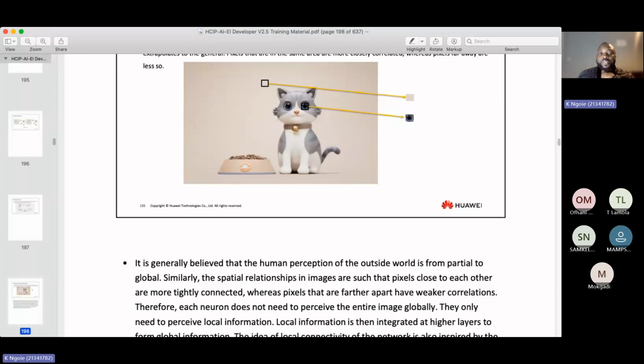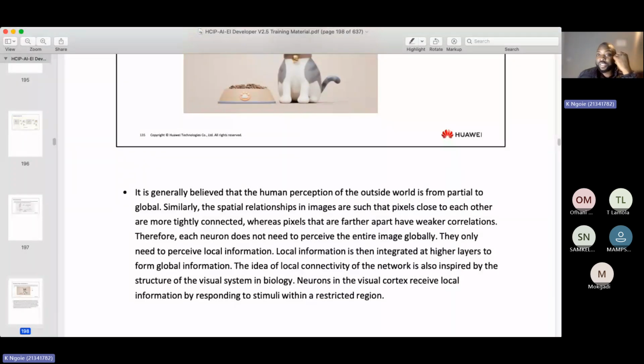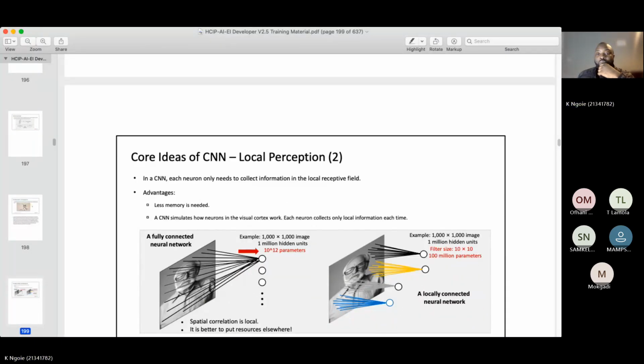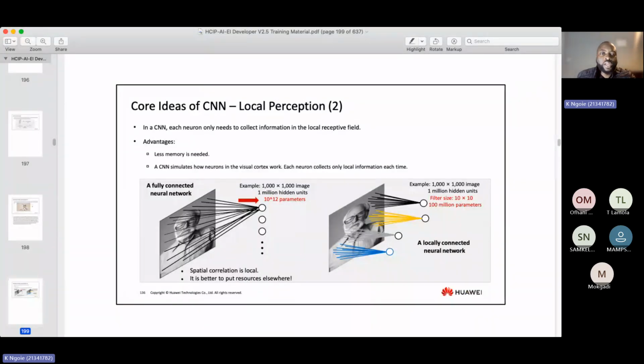The same way human beings also work. When you're looking at someone coming, you can't recognize the person right away. You look at the image of the person, you can see the eyes, and you think these eyes look like John. The more details you have of the image, the more you can identify who that person is, if it was really John or someone else.